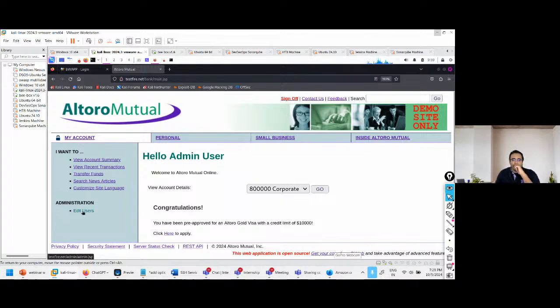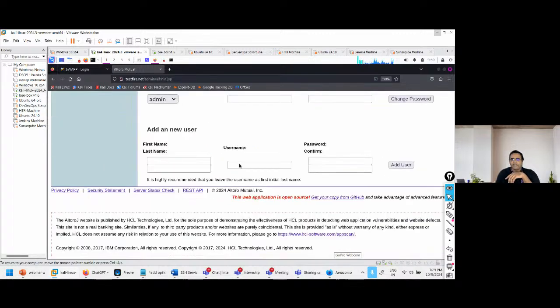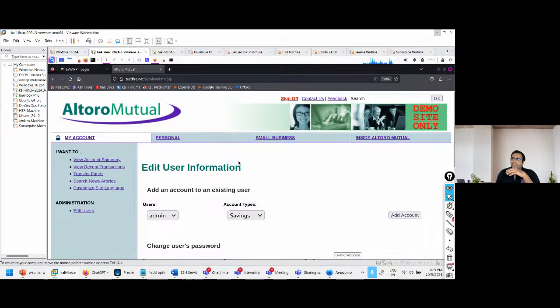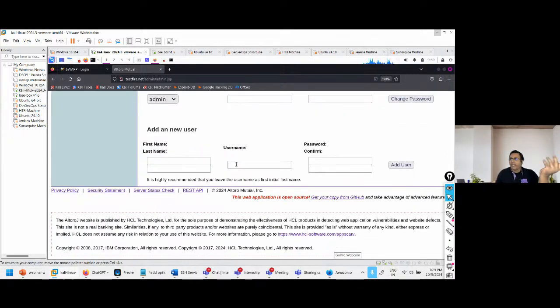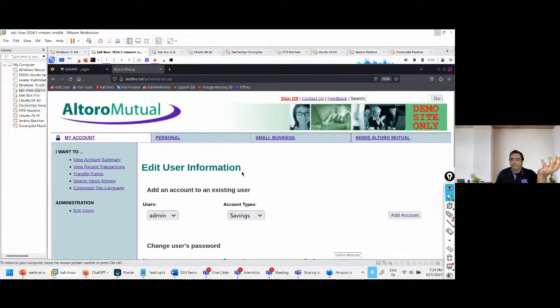I'm going to use the edit user functionality. And in this functionality you could see here, since he's an admin user, he can add new users to the system. That's the main advantage of having it here. So now think about what if someone gains access to his session ID? Can they log into his account? That is the criteria that we have to know about this.